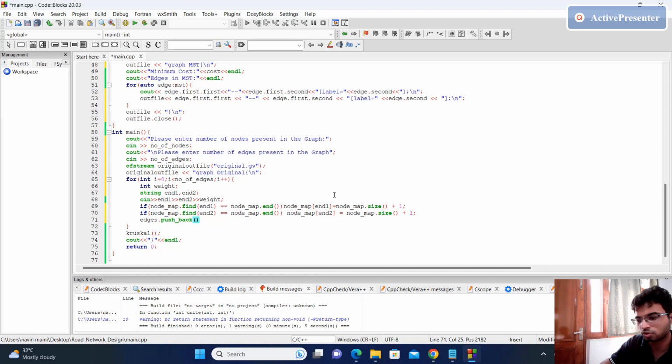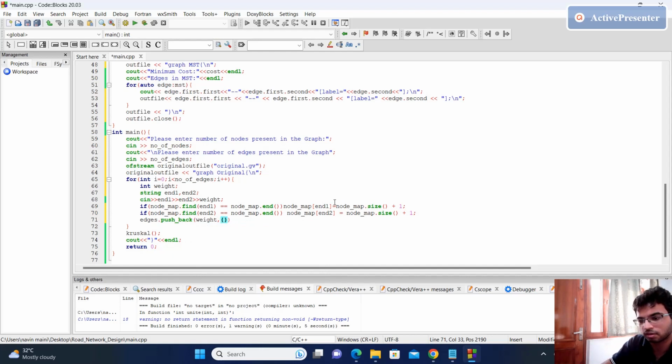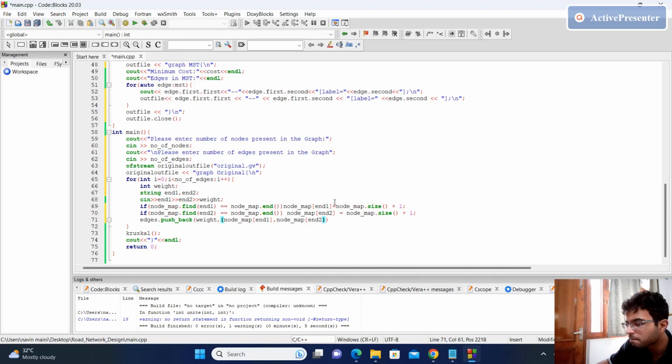So here, what I can do is take my weight, comma, node_map[N1] and comma, node_map[N2], and I would have to have this also in curly brackets, something like this.